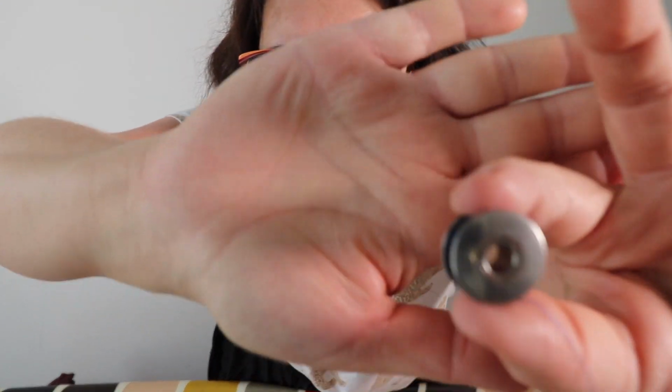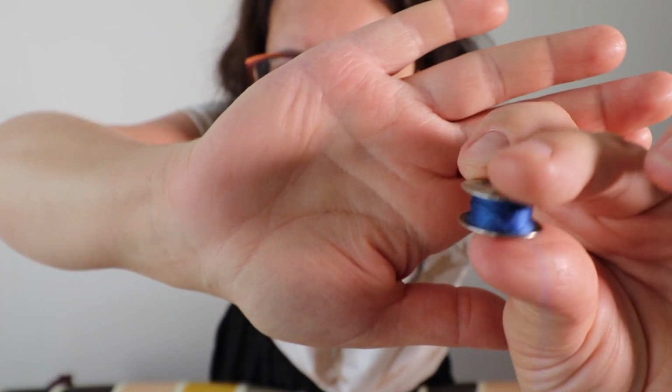But they had some bobbins, and these are the ones. They took them out of the box for one of the machines they had, and I picked up 5 of those, and she said it's £1 each. So £5 for 5 vintage bobbins, which I know because they've told me that they will fit that machine. I haven't tried them out yet. Hopefully they will, and I thought that was a good deal.